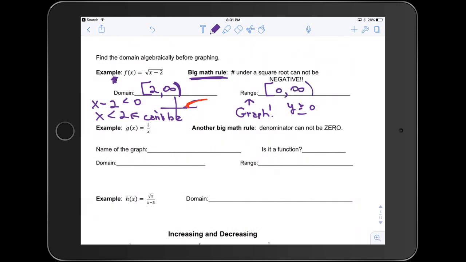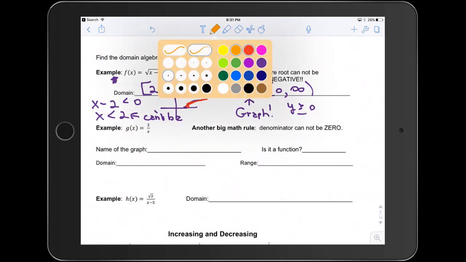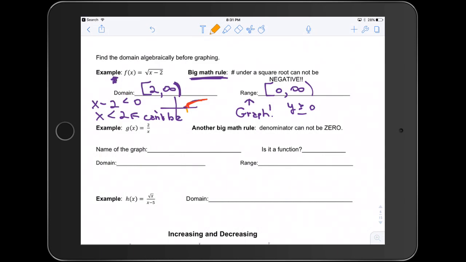Now, just for fun, let's do this. If the graph instead, actually let me do a different graph because I don't want to get you confused. If the graph instead was this, where it had a negative in front and it reflected across the x-axis, the domain would be the same, but the range would instead start at 0 and go to negative infinity. You can do it that way, which kind of messes with people's minds. I tend to think that you're going from negative infinity all the way to 0. This is definitely the more proper way. You're going from the smallest number, which is negative infinity, all the way to 0.